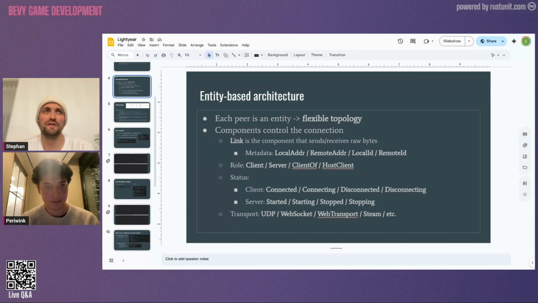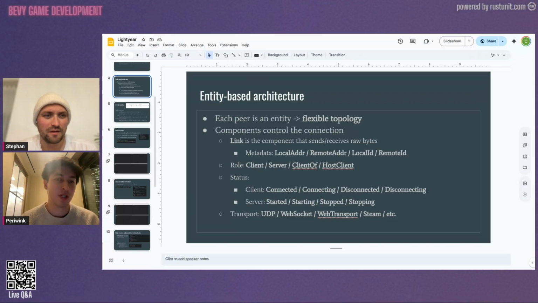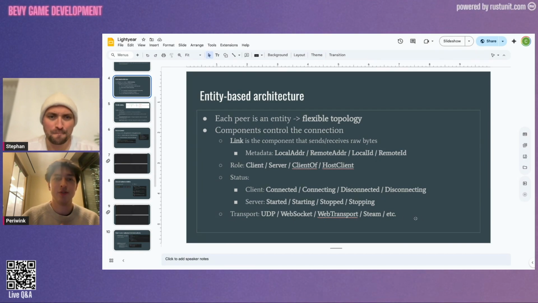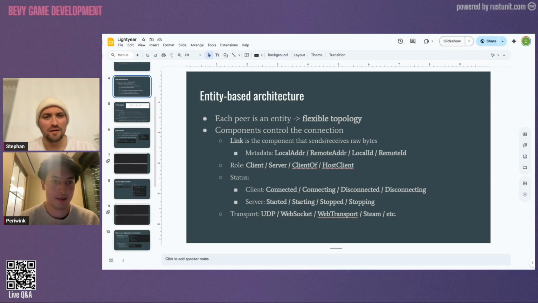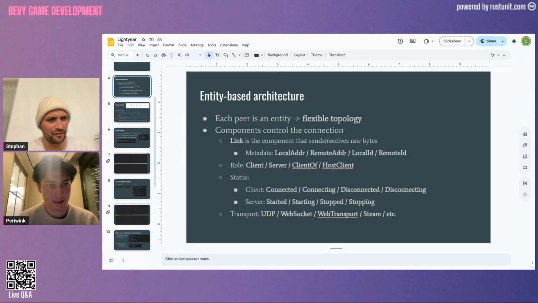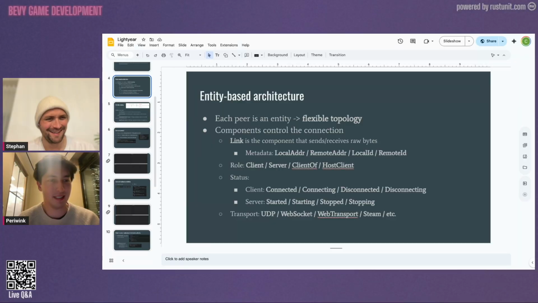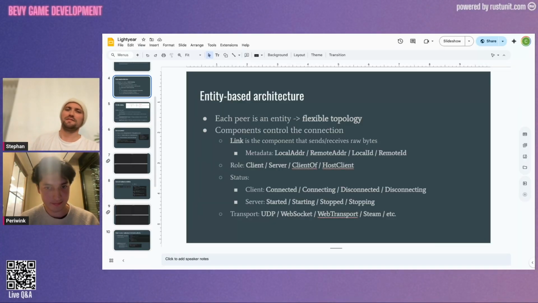Interesting. So does it come with any sort of implementation for IPC, or what are you suggesting here to do this communication? Just channels. So one of the transports at the bottom, there's WebTransport, Steam, but you can also just use Rust channels, like crossbeam channels, to send data. Yeah, but that wouldn't work across processes, right? Or how do you want to do that? Sorry, yeah, two apps in the same process, but different. Okay. Interesting.